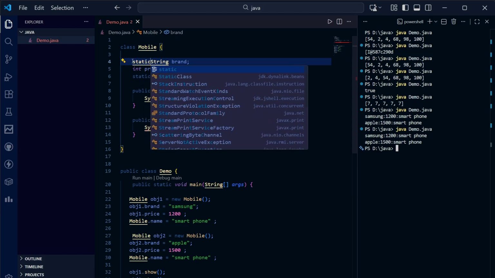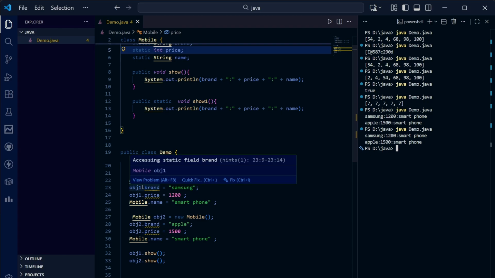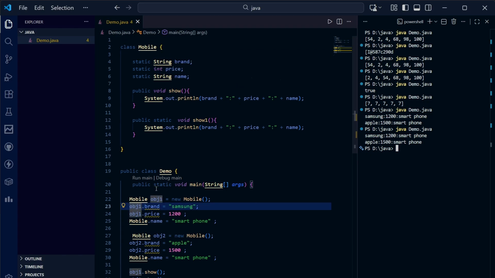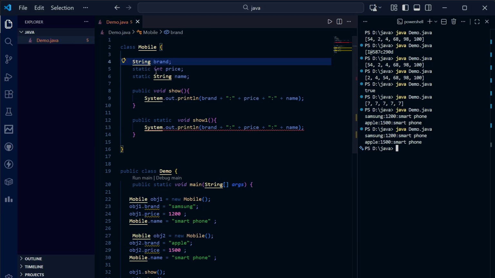I change it to static here, I also change it to static here. Then you can see there is no error over here, there is no error over here also. So simply we can also mention object mobile over here, but that's not the case. We should not do that, because object one will have a separate brand name and a separate price, and object 2 will have a separate brand and a separate price. But that category will be the same, so that's why we are initializing with static. So the brand should not be static and the price should also not be static.